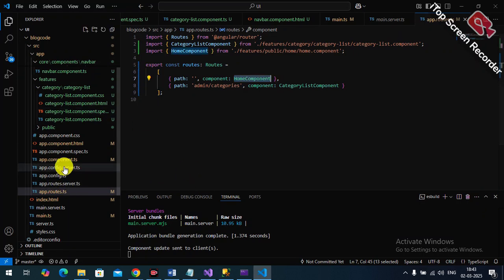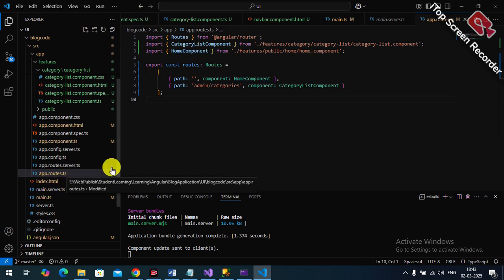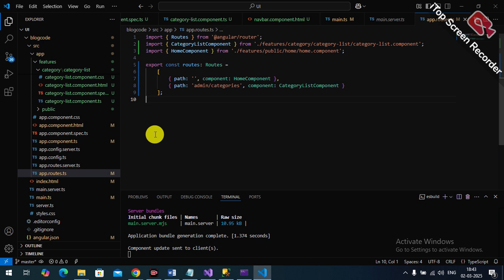So let me summarize what I did for this. I did some simple steps. First come to the app.routes file. Maybe in your company, if they are using a version lesser than 18, then it will be app.route.module, not app.route. Okay, so no worries about this. Just search, then in Google or ChatGPT or anything, it will provide the solutions like that.